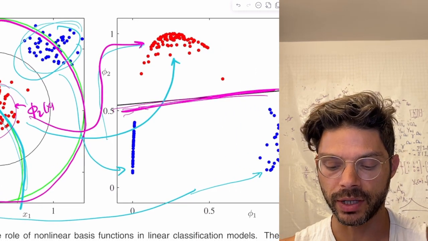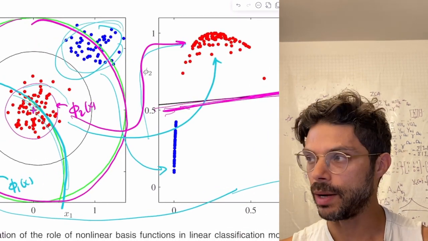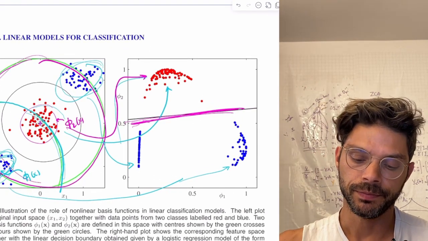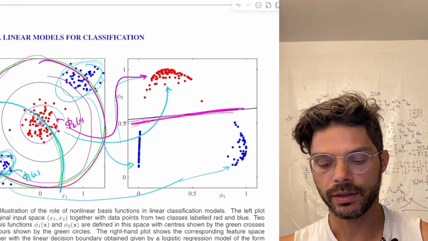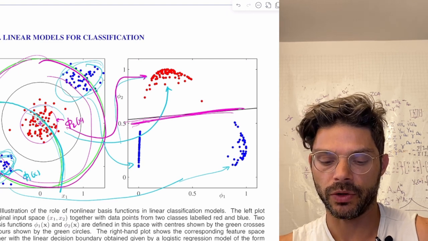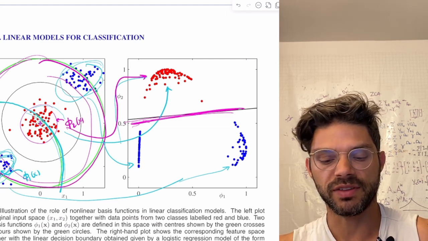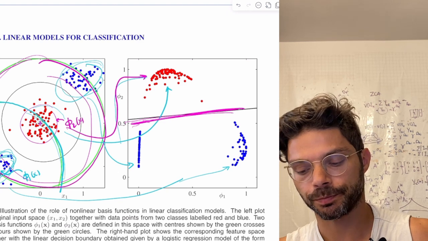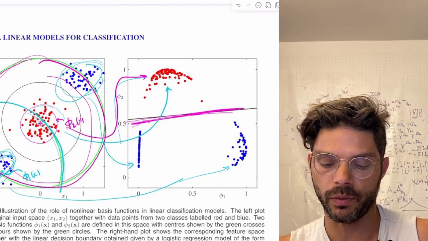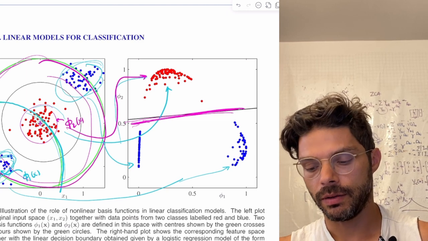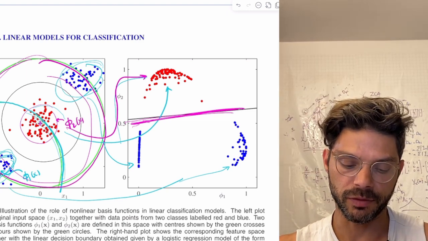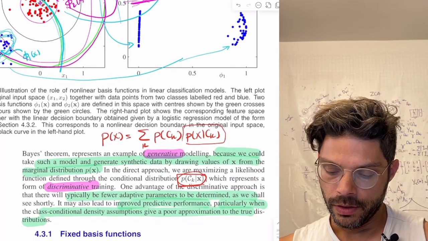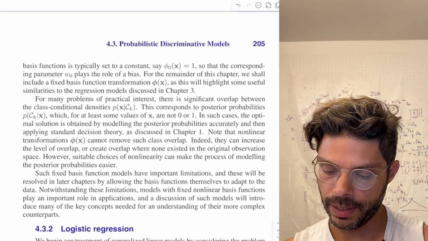So we're effectively separating the red points from the blue points in this feature space, because relative to this central Gaussian, all the red points are very close, bunched up near the center, whereas the blue points are really far out. That's what has allowed us to make this distinction. It gives you an example of a setting where things are separable in the feature space but not separable in the original space, and why it might be useful to use these features. Okay, so that's what that was about.